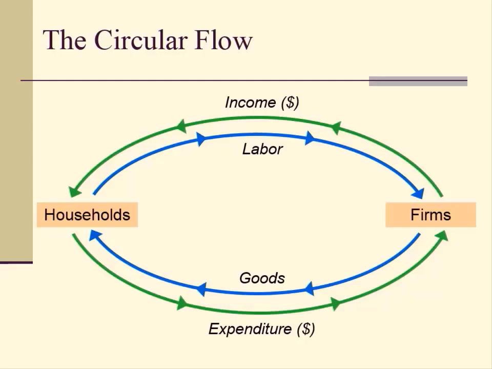In return to the labor the household provides, firms pay salaries to the household that becomes the income to the households. And with the income household receives, the households buy goods the firms produce. So that becomes revenue to firms. So as you see, there's a circle that goes around in green, that is the dollar amounts. So you can see here that expenditure of the households eventually equals income to the households, because every dollar spent by a buyer becomes income to the seller in both factor markets and goods markets.